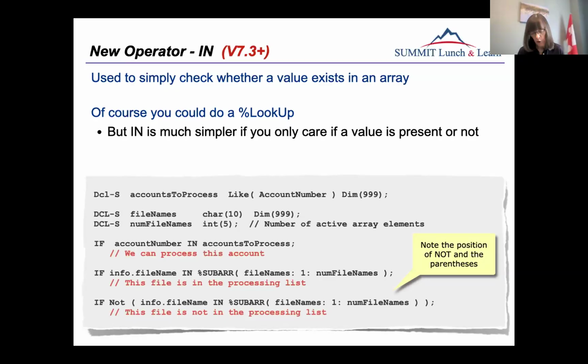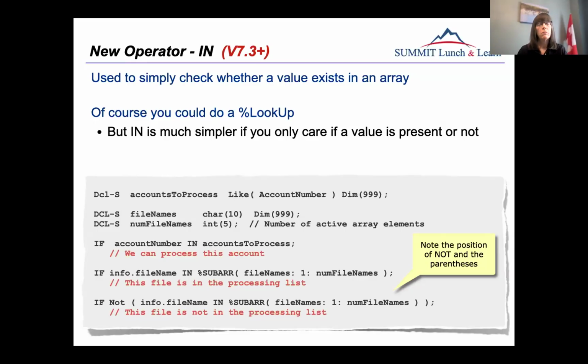We've also got a new operator, the in operator. This is if you only need to simply check that a value exists in an array. You're not going to do anything, you don't even need to know exactly which element it was, just is it in the array at all? In that case, the simplest way to do that now is using the in operator.